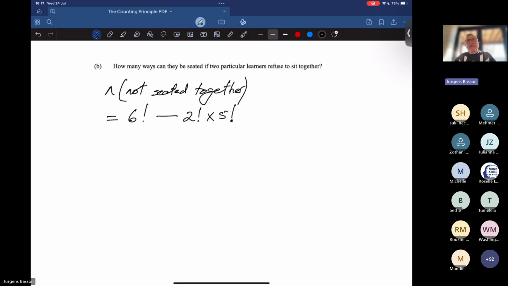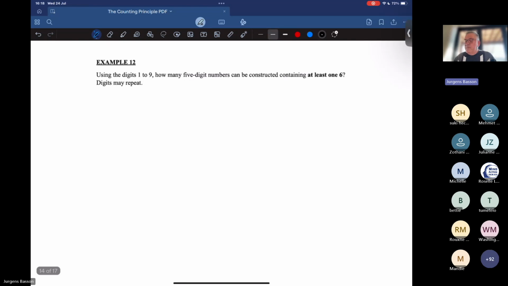And that is basically the only way I can suggest to you how to calculate these arrangements where they can't sit together. You must work with the opposite. Now, I don't have that question. I will try to get hold of it, to look at it, but I'm pretty sure it's maybe similar to this. I have another one of these that I would like us to do.